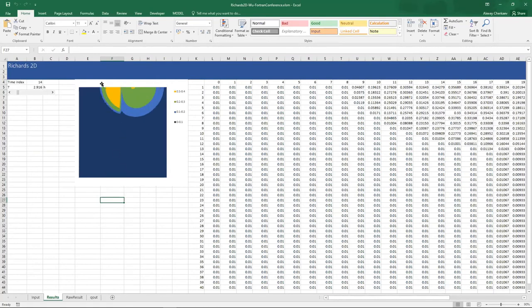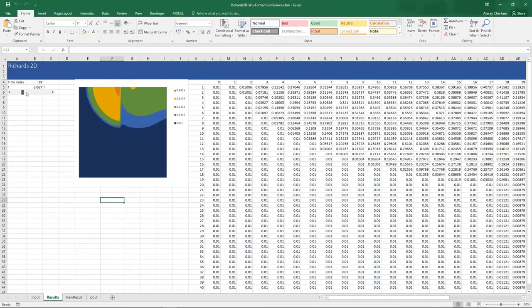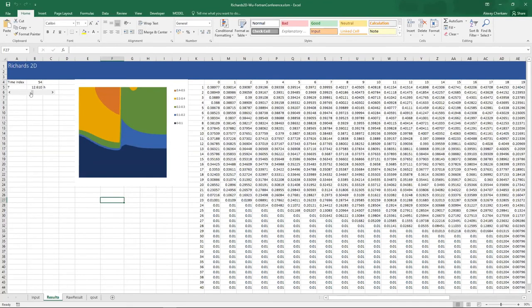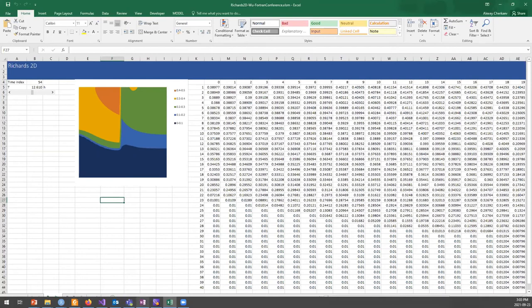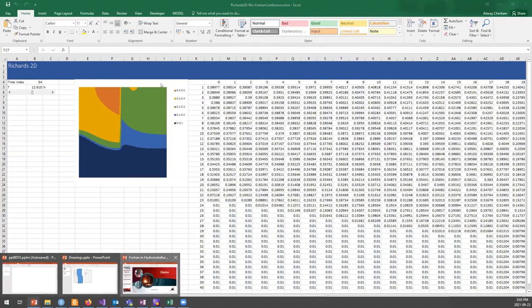And the packing here, there's two different packing materials on the left and the right, and you can see now how the different saturations start developing. So on the left, it's the material which has many more fine particles. It sucks the liquid much more than the one on the right, and that's what you can see as the time progresses. That's the little demo. And let me go back to my presentation.